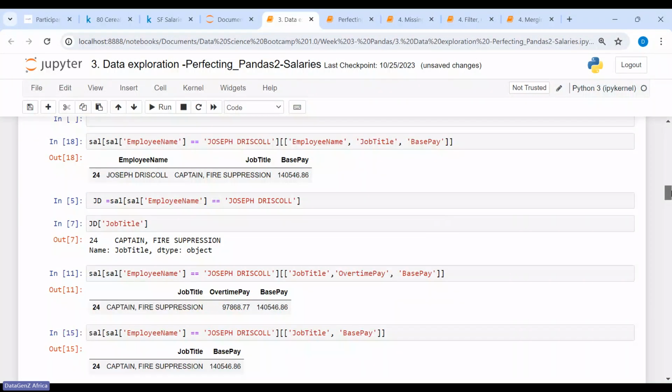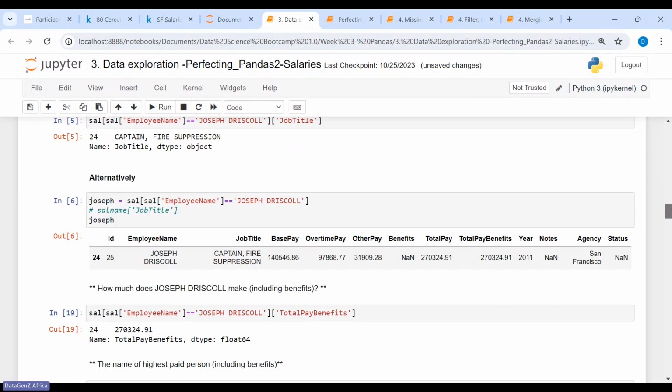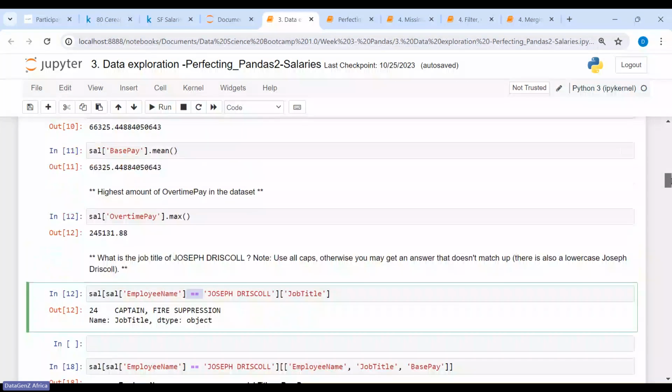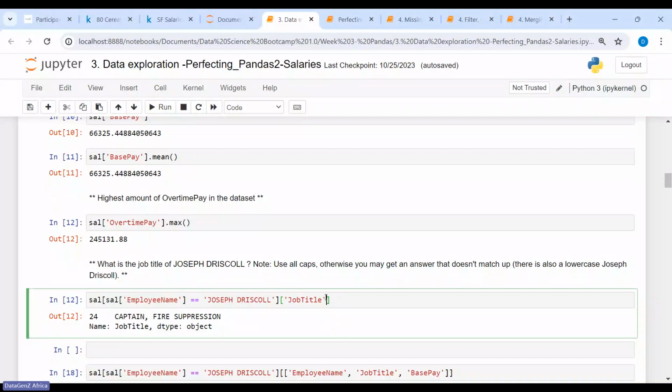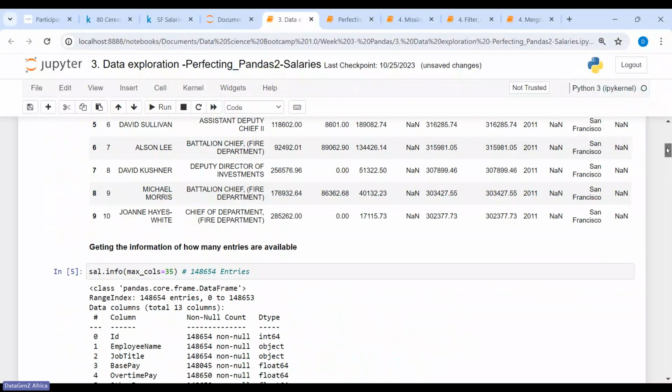Let's try to find out some other information about Joseph Driscoll. Let's ask how much does Joseph Driscoll make including benefits? That is, what is the total benefits of Joseph Driscoll? Now that we found out about his job title, can we find out about his total benefits as well? You could just include total benefits here. And when you're selecting two columns, what do you do? You put it in a double square bracket. Okay, my spelling is wrong.